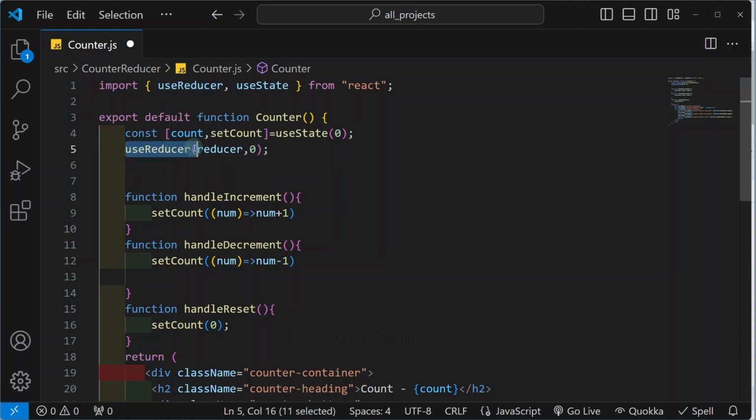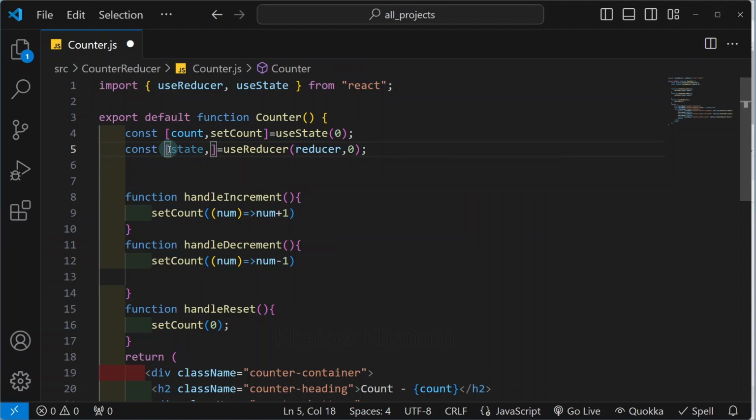So this is my useReducer function, which will be called using two arguments. The first argument will be the reducer function and the second will be the initial state. And this function is going to return an array. So immediately what we will do, we are going to destructure that array. Here, for the first value I could give state.